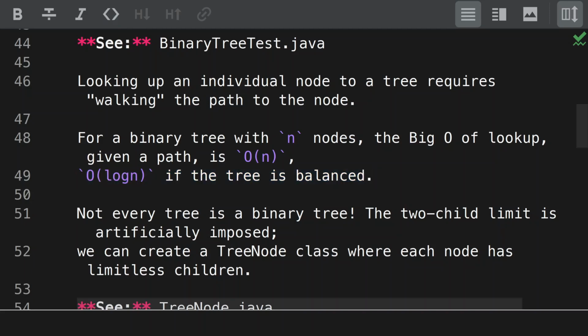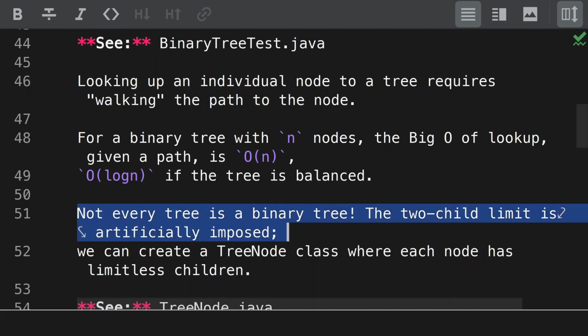Let me give you an example. A binary tree with 1,000 elements has roughly a depth of 10 if it's well balanced, because 2 to the 10 is equal to 1,024. So that means, going down the path of my tree, at most I have to get to the bottom depth. Given a set of directions, I have to take 10 steps. Log of n to reach the bottom of the tree isn't so bad. That's only 10 steps to essentially distinguish among 1,000 nodes what node I'm looking for.